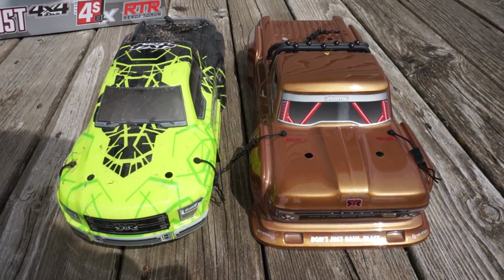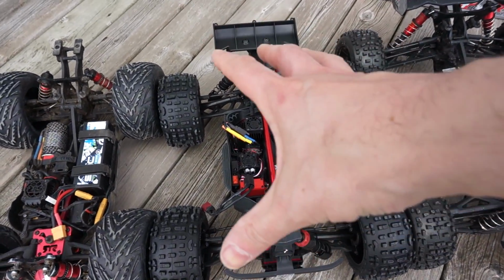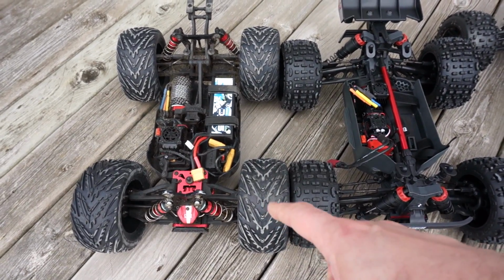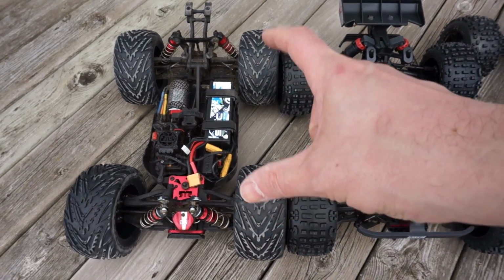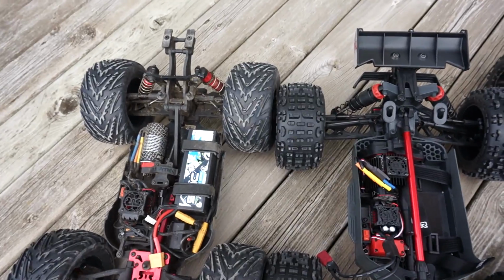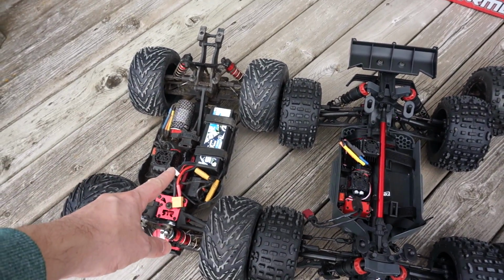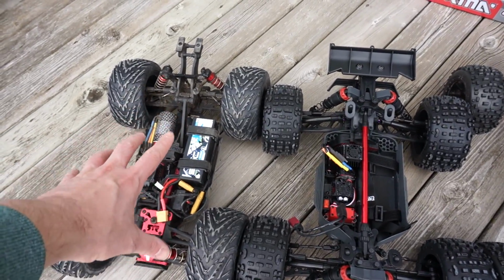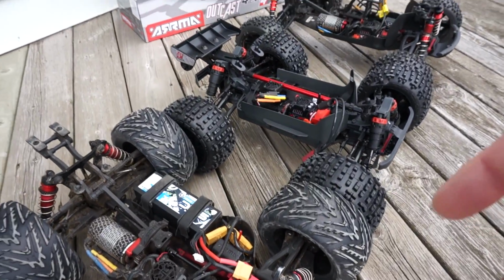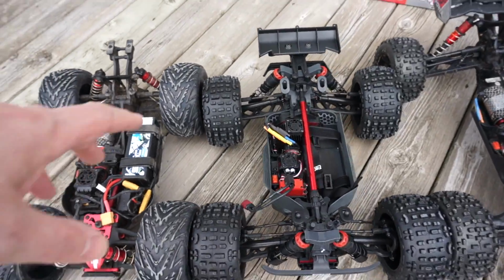From a body size perspective, here's the difference in the Granite versus the Outcast. One last comparison of the sizing difference. This is the Outcast 4S versus this is a Typhon, but I put bigger wheels and tires on it, so this would be the equivalent of an Outcast 6S or a Notorious 6S, and so that's the wheelbase difference. It's very minor. It's about an inch longer on the big boy. The reason is that the chassis is a little bit longer. It's a metal chassis. It's got more power. Not that big of a difference in size, but it is a $150 difference to get an Outcast 6S. That's up to you on which one you want to go with.